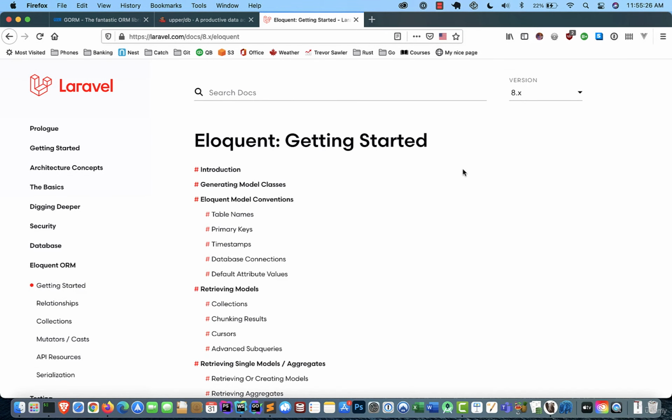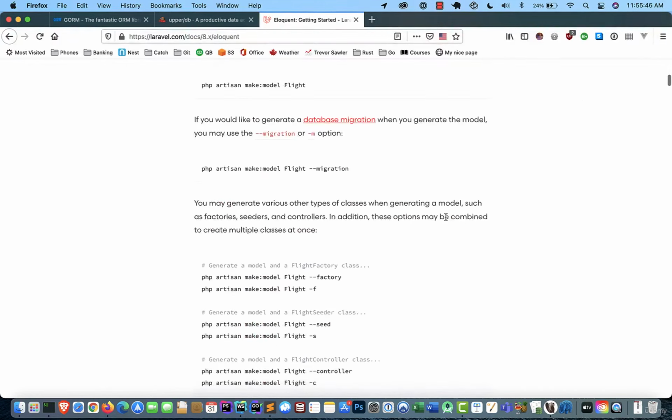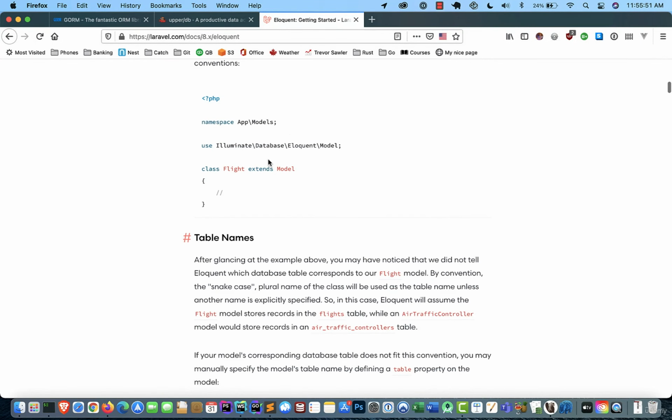So some of you may be coming to Golang from a language like PHP and a framework like Laravel, or there are other ones in other languages. But all of those frameworks tend to use object relational mappers. And the one in Laravel, which is on the screen in front of you, is called Eloquent. And the intention of this particular package is to make interacting with the database much easier. So, for example, if we come down here, you can define a model and give certain rules to that model.